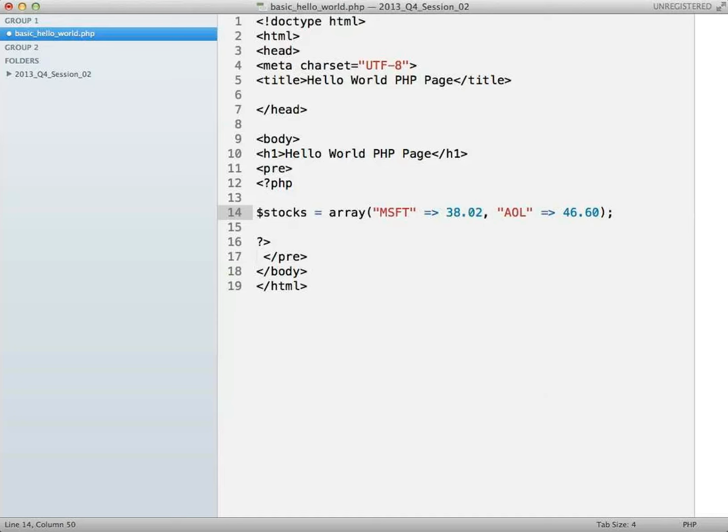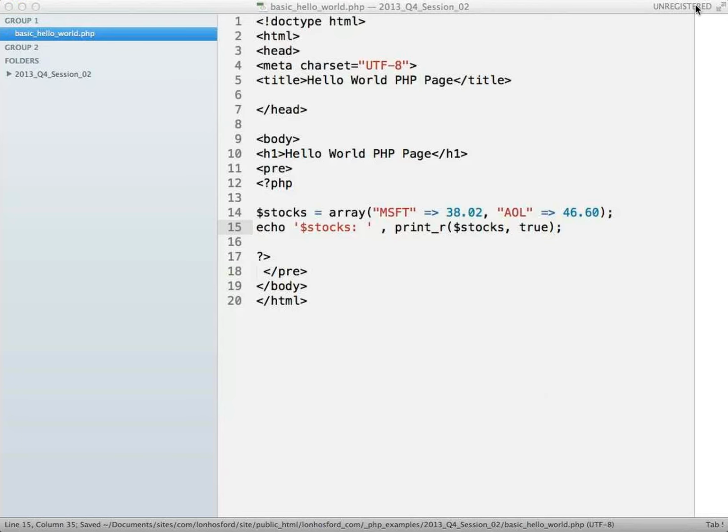So as I said, I am going to cheat, save some typing time, and just put the line in here to dump this out. So it's just a print R function. The comma true, we'll go look that up, but I noticed the last time I didn't need it. The older versions of print R didn't return the data, so they had an argument to return it. So I'll double check it. I guess I put it in as a matter of habit, and I noticed the last one where I was typing ad lib, I didn't put it in, and it seemed to work. Anyway, we'll go take a look at this now.